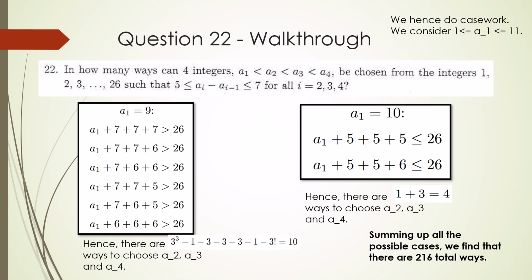So the main struggle that one may have with this question is that you're not sure how to approach this. You might be thinking there's some elegant way. Whenever I do MO problems, I always hope that there's some elegant way to do it, that the question doesn't involve tedious algebra, for instance. But sometimes you need to understand that tedious work may be involved, especially for questions like these. You're doing a bit of casework. It's painful, but it must be done. But after you do that, you realize that despite it being tedious, it's quite simple, and then you can consider each case separately and then add it all up.